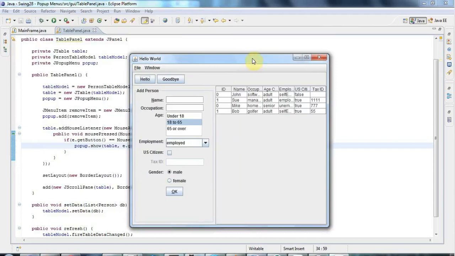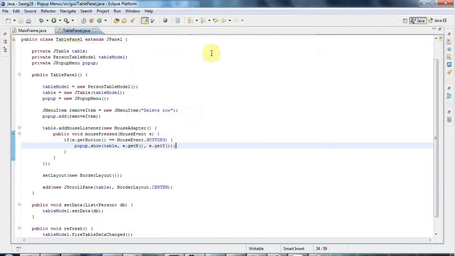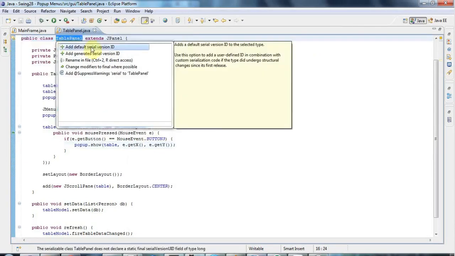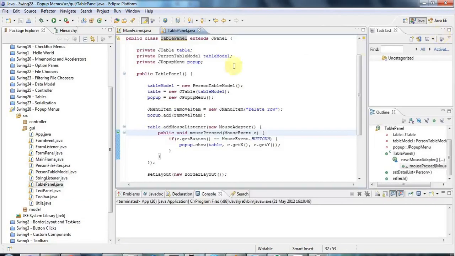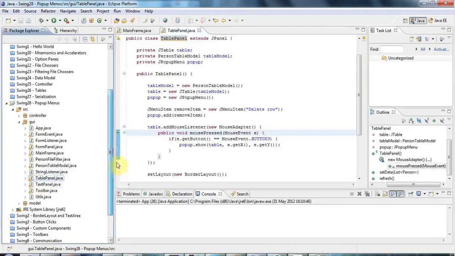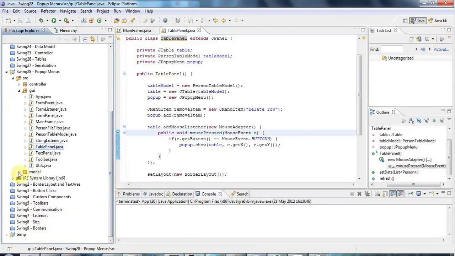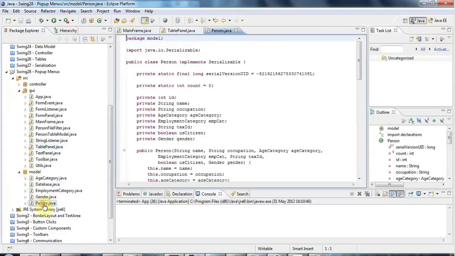And there's just one thing that I want to very quickly mention here that I sort of omitted from the last tutorial on serialization, in case you wonder why Eclipse often asks you if you want to add this serial version ID. You don't really need it anywhere, but it's good if you add it to, for example, my Person here, which is Serializable.